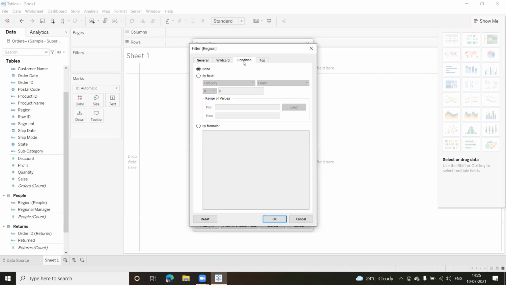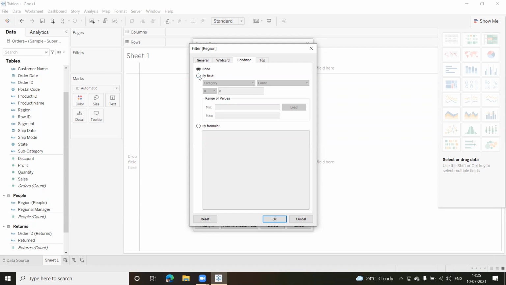Then if you want, you can also specify a condition. Let us suppose the sales value. Let us say I want only the records which have more than 10,000 of sales quantity. Or if I want to decide on profit, so if the profit is more than say $10,000, I want to display only those records. So that can be given here.